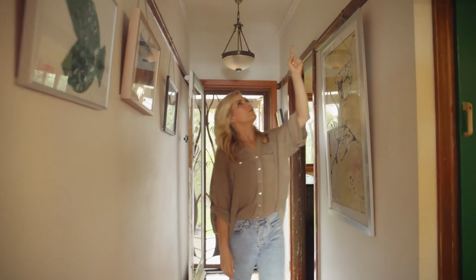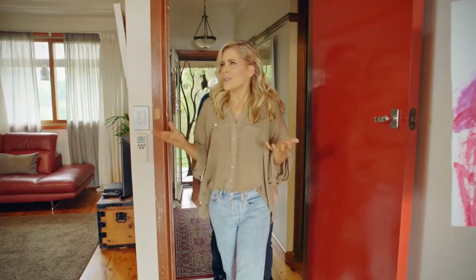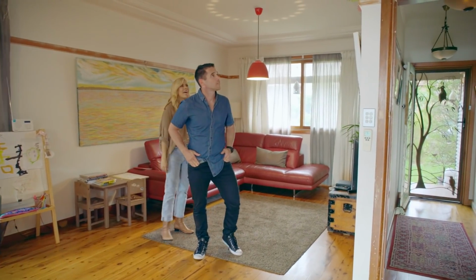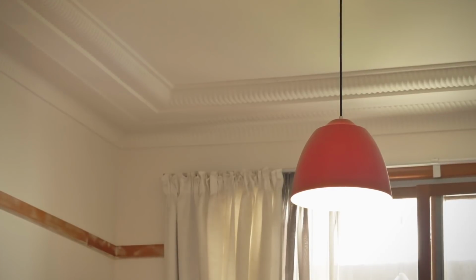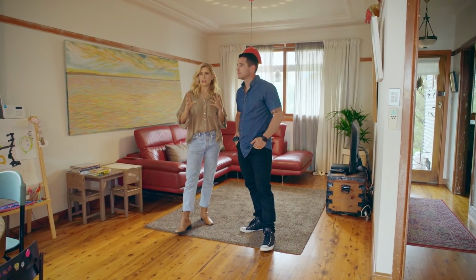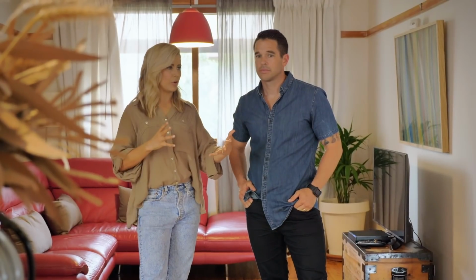How amazing is that cornice? It's not very big. Old homes weren't big. It was, you know, compact. Look at this cornice. There is a lot of work in that cornice, I reckon. It's amazing. We actually really love a home with history. If you've got beautiful bones and those really interesting decorative features, you have to salvage them where you can. This house is loaded in character and personality, and I reckon has a lot of potential for a renovation, but I think it's a little bit compact.